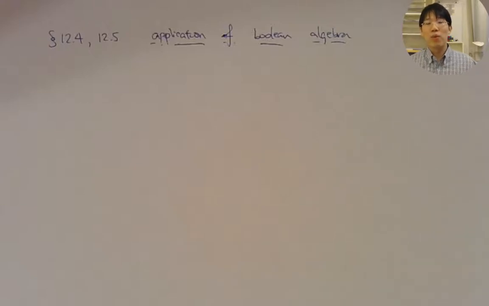Greetings! We've been learning propositional logic and boolean algebra in chapter 2, and some of you might be wondering, what good is this? Why are we learning about this? When could this ever be used? I want to mention a real-world application. Some of this material is related to those presented in chapter 12, section 4 and 5. We will not have time to cover that, so I'm here giving you a glimpse of it.